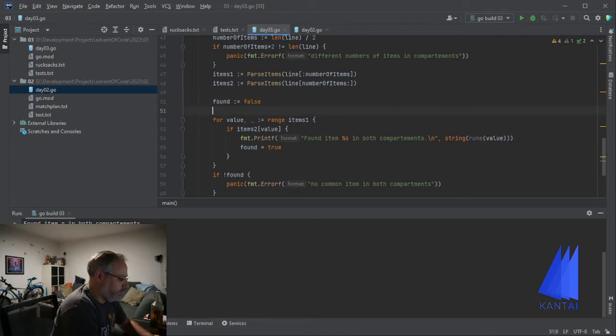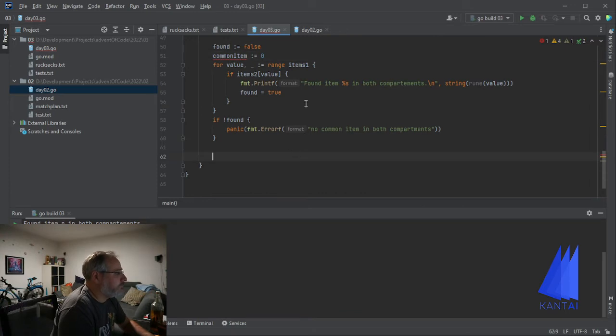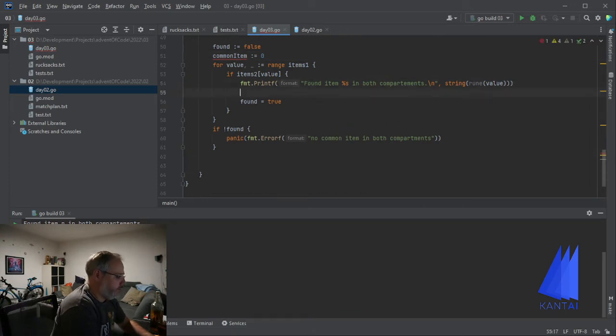We should also have a common item, just make it 0. So we assign our common item equals value.